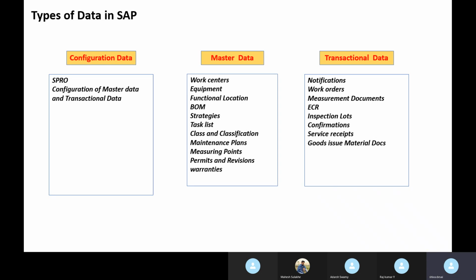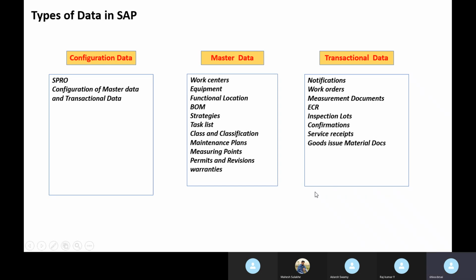By that odometer, you can see how many kilometers you have traveled. So these are health detectors. Those are called measuring points and counters in SAP. Every equipment will have several instruments on it, like an odometer, oil level sensors, temperature gauge or temperature sensors, pyrometers. Based on that, we can approach maintenance proactively or reactively.